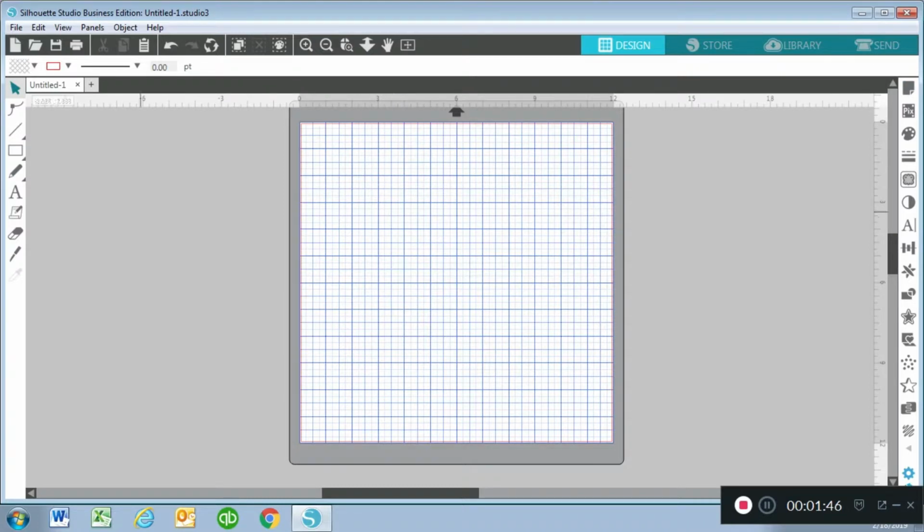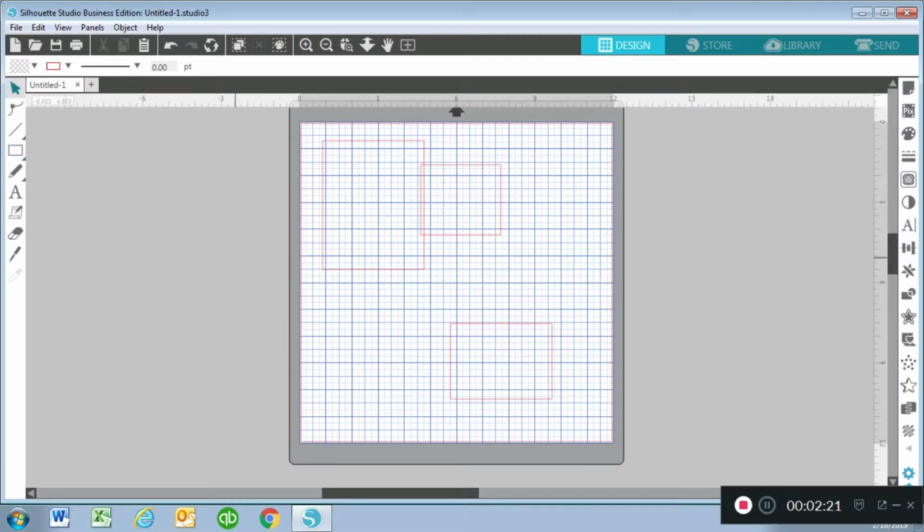Now another thing that we had an issue with yesterday in class is when you click on the drawing tools and you want to draw a shape. We were drawing a square, so what we had happen is we would draw the square and then we would go to move it and do something else, and it was still drawing a square. It wasn't moving our shape, it just kept drawing squares. So we don't want that to happen. We want it every time we draw a shape to go back to the pointer.